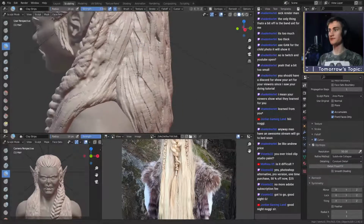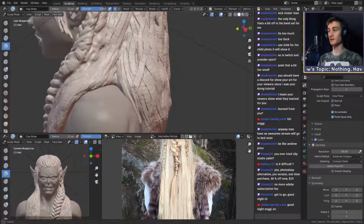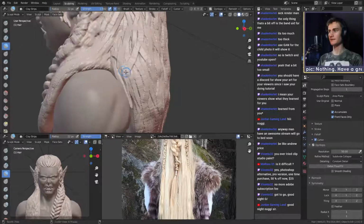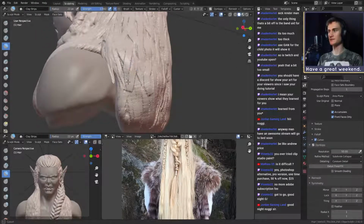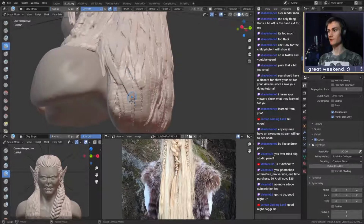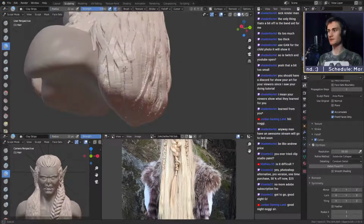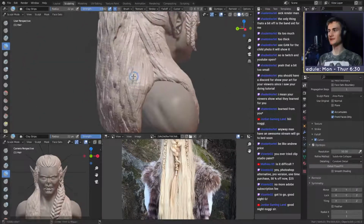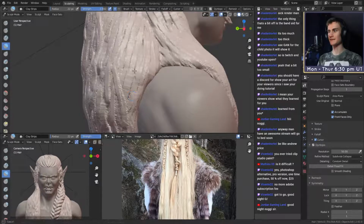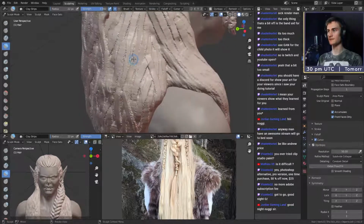And we don't even have to just go over the same part once. We can create multiple layers on top, as much as you want. Of course, you have to watch out that the hair doesn't get too full, depending on what kind of hairstyle you want to do. This one being very wild, we can be a little bit crazier. But overall, you have to watch out.